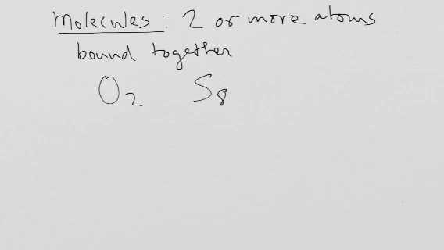And then we've got other molecules that have different kinds of atoms bound together. The classic one, where it's a 1-to-1 ratio, is table salt, sodium chloride. One atom of Na bonds to one atom of Cl, and by bonding, they make a very stable molecule. So this is a 1-to-1 ratio. We could have a variety of ratios here.